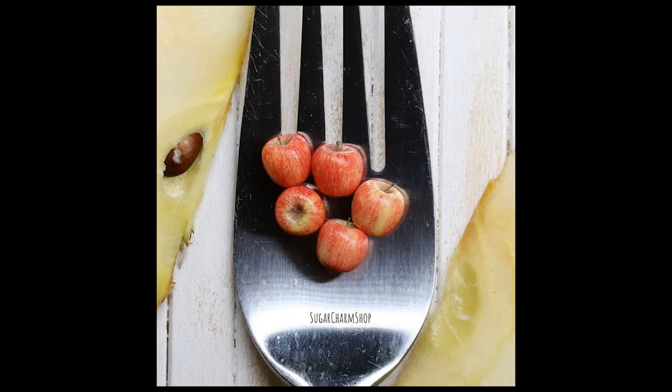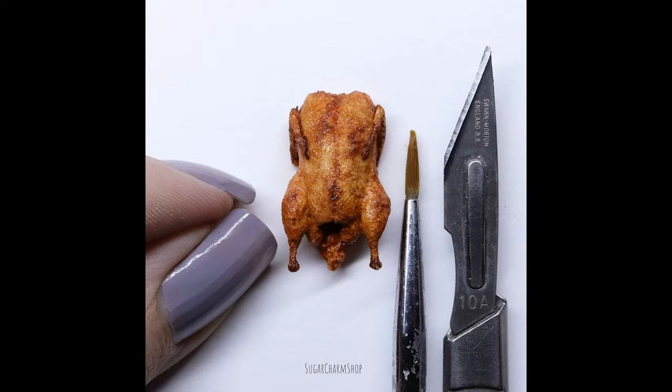There's a woman from Denmark, I believe, who has a shop that I've been watching for years. She started on YouTube, but now she's doing Instagram. The shop is called Sugar Charm Shop. She makes the most amazing miniatures with the longest nails I've ever seen. She was a nail artist originally, I think, and she went into miniatures. She's astounding. However, I don't know how she does it with the nails.